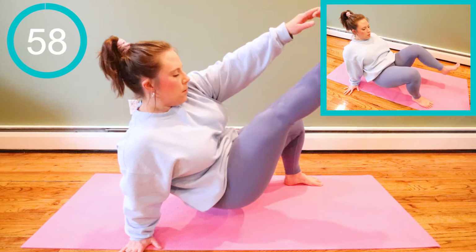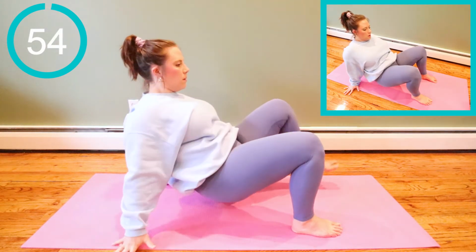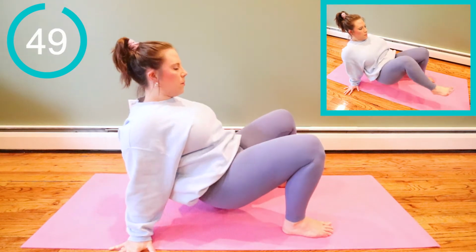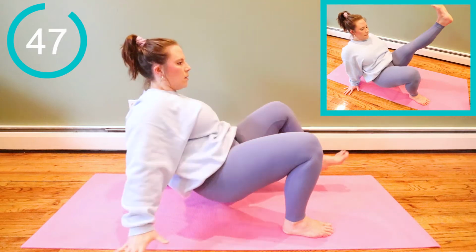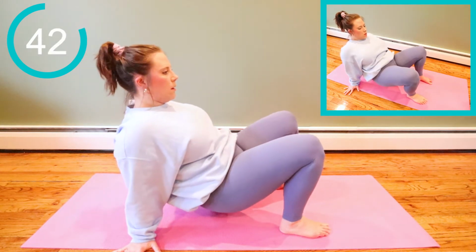The modification for this move is getting into the same exact position except only lifting off your legs. If that still is too challenging for you, you can always just work on going up and holding that initial position with all four limbs on the floor.